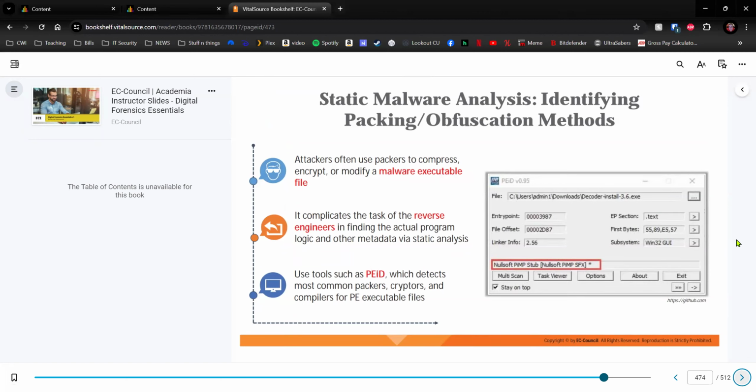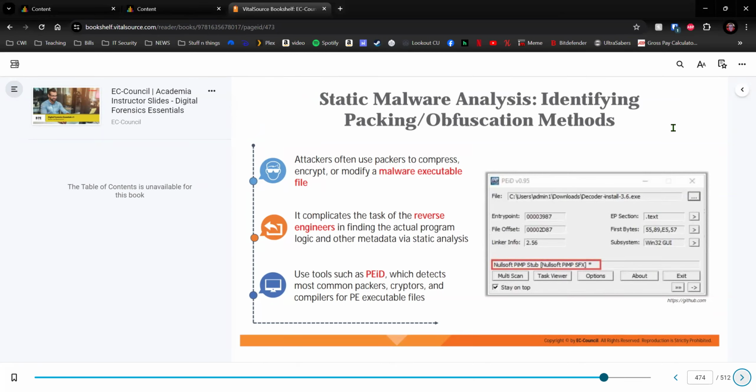Identifying packing and obfuscation methods. So attackers often use packers to compress, encrypt, or modify malware executable files. There are modules in a lot of the script kiddie programs that make it super easy to do that.